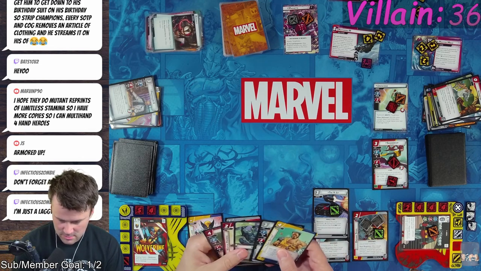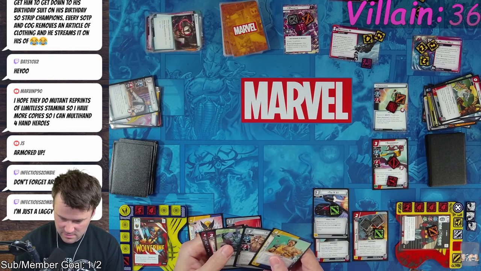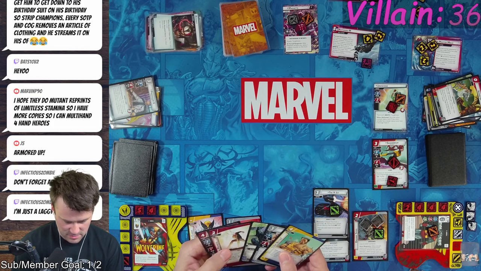So, get the villain a tough status card. The villain already has one. Okay, so we make them tough. And you get to heal. That's fine.